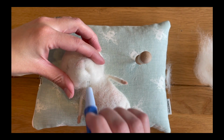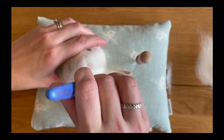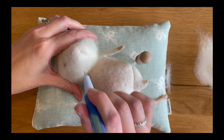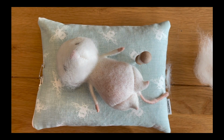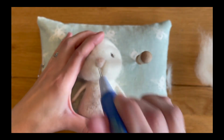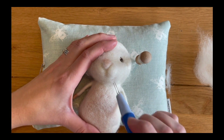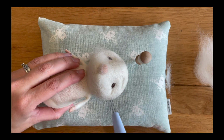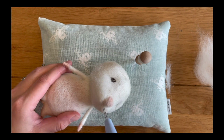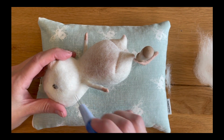And I'm using my needles, initially one over the top, just to get that mouth in. And then again, making sure that my wool's nice and flush and felting it very gradually and lightly into place. Going under the arms as well if you've got any excess wool that's kind of around the underarm area. Making sure I've got those edges in around the nose and the mouth, so he's got that definition still. And then working from the inside out in that bouncing rhythm, not too deeply with the needles, just to get that felted into the face.